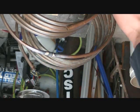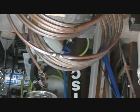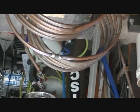Like it's gone all the way around and wicked in. I haven't done this in a while, so not my cleanest joint, and I'd rather have a little more on there than have a leak later. We'll let that cool down, and then as we get it going, we'll do a little bit of a test on it to see if it leaks. I'll bring it back when we put it into the configuration to go around the heater.